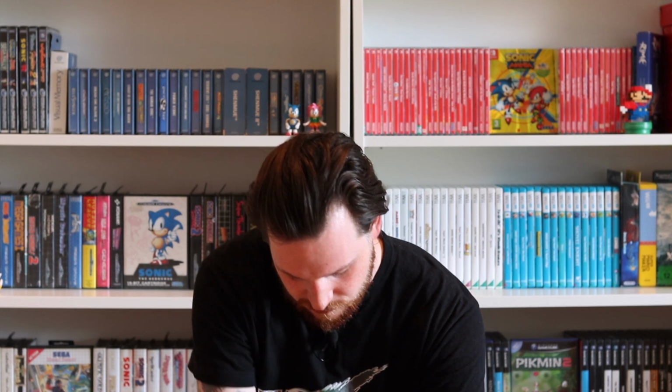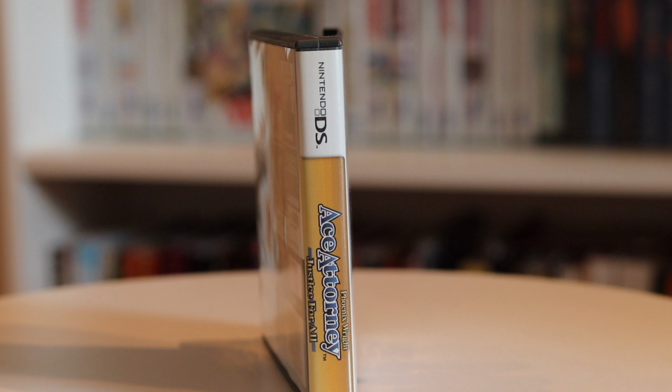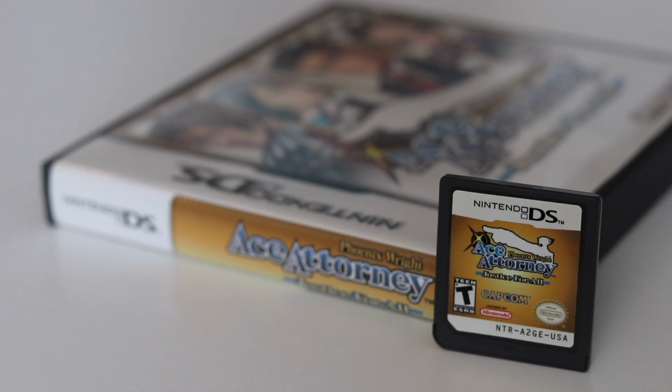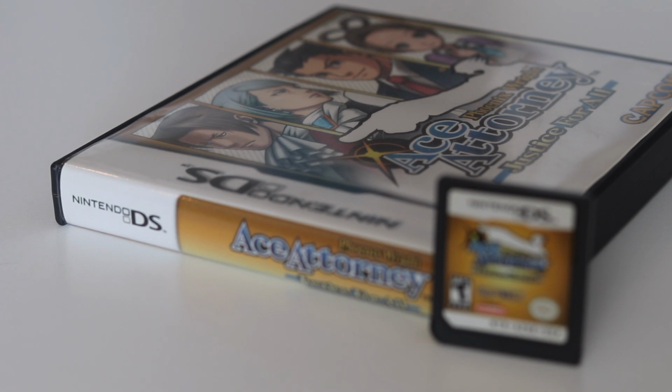The next ones we want to talk about here, there's only a few really to talk about, but Harvest Moon DS, this is one that Ash used to have, and yeah, you always end up doing it. A lot of people do this with the DS, where you'll buy games, you just get rid of them, and they just disappear. That seems to happen to almost everybody that I know, and that's one of them. We also managed to pick up Ace Attorney, unbelievable game. If you've not played this, you have to play this game. But the reason we got this is because it is the American version, which I'm pretty confident this is not focusing on that spine, but I'll do a cutaway, of course.